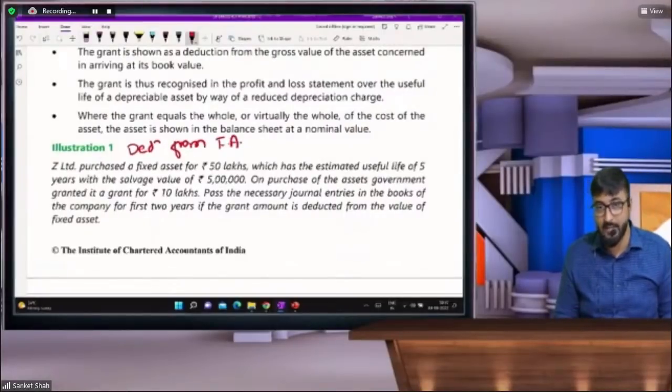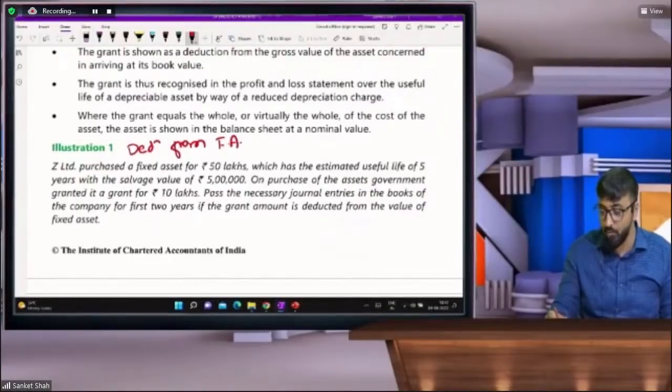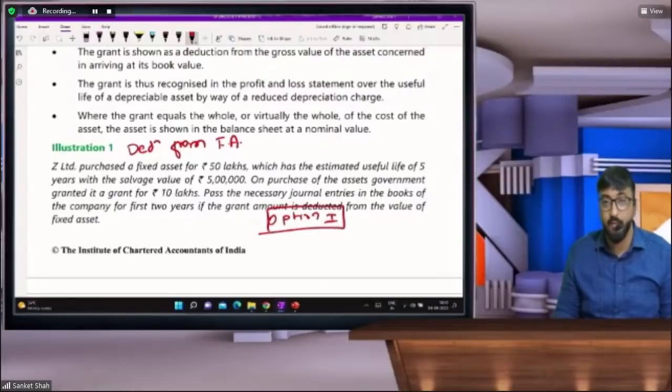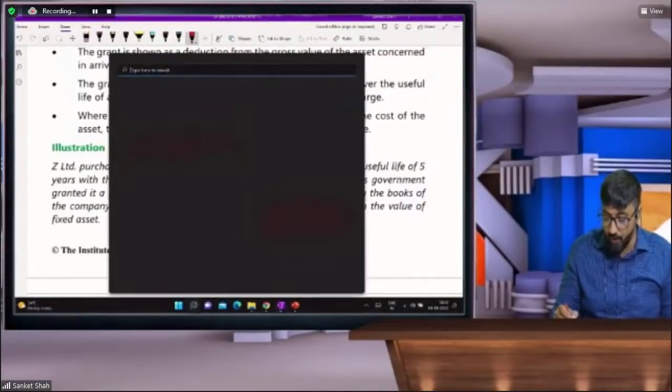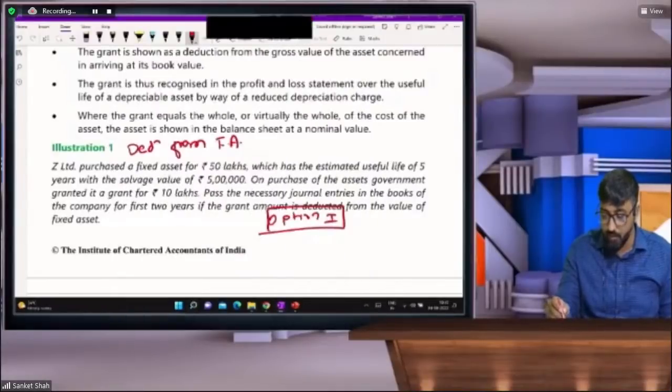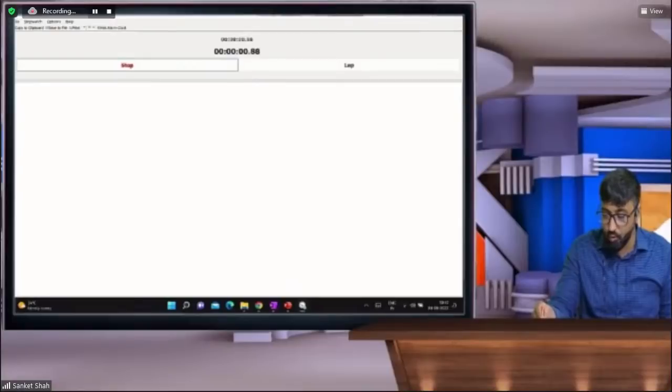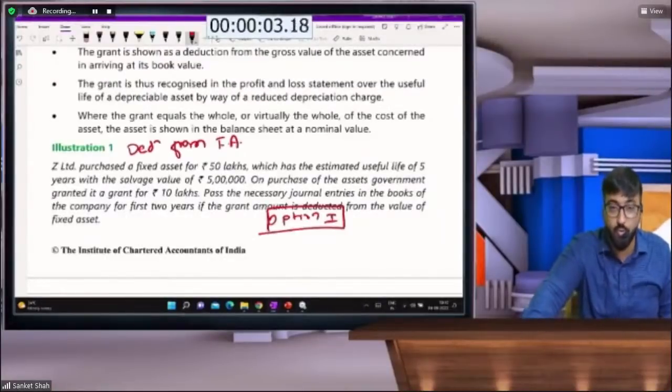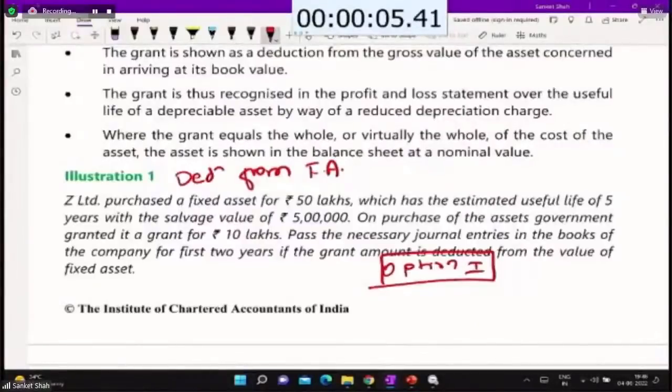I am giving you exactly 5 minutes to understand it. And this is option number 1 that you have. And then I will explain it. You can take help of the ICAI answer, study material answer. I'm giving you 5 minutes. Go through the question first and then tell me illustration number 1's answer. Are you getting it or not? I will explain it, very simple question. 4 minutes, beta. Only 4 minutes you have.